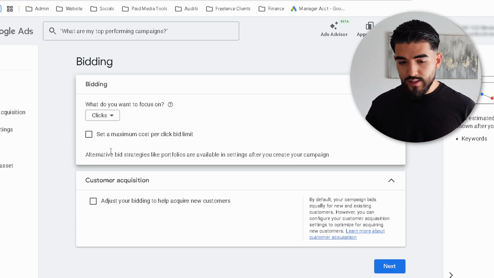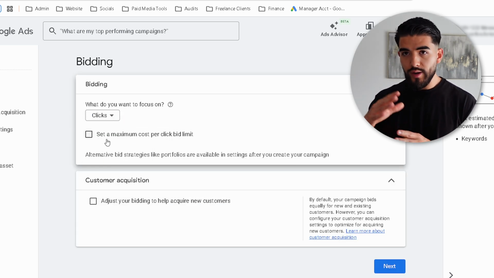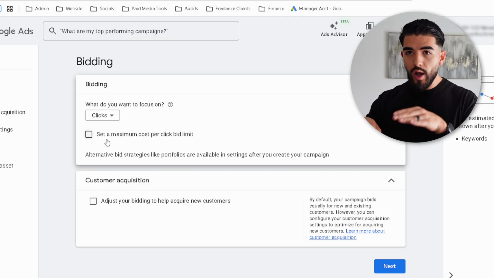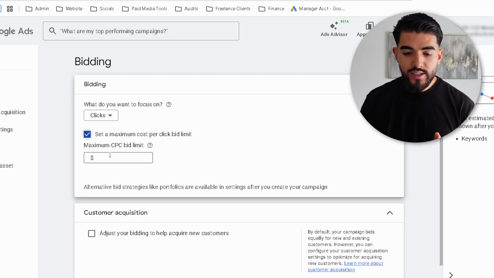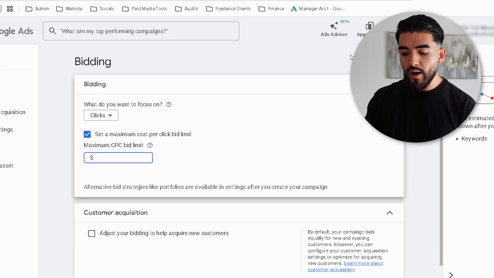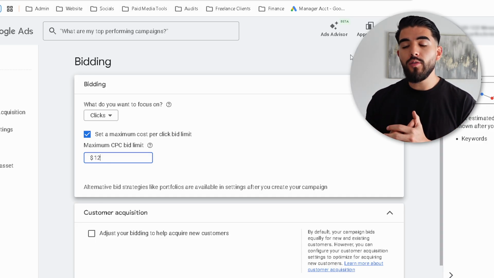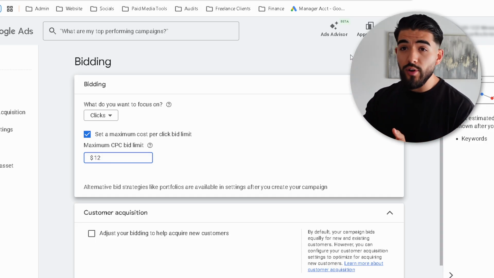I'm going to use maximize clicks to start. I'm probably going to do a bit of keyword research to understand what other competitors are paying for certain terms in my space, but understanding this vertical enough for roofing repair, I'm going to go all the way up to, to start, $12 for a click. Again, fairly common in the roofing space to pay anywhere up to $30 a click. It can get really expensive. And again, that's primarily just dependent on what other competitors are willing to pay.